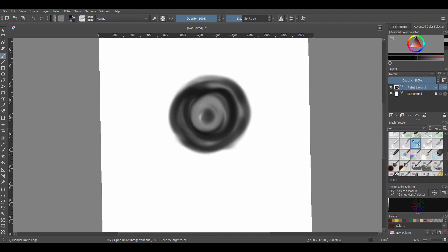With Airbrush Soft I just picked different shades of black and ash, going over and over. You could decide to change the color to suit whatever you like, but I wanted to draw a black and white 4-ball. Once you're done drawing the circles, you go with the Blender Knife Edge — that's where the main work starts.